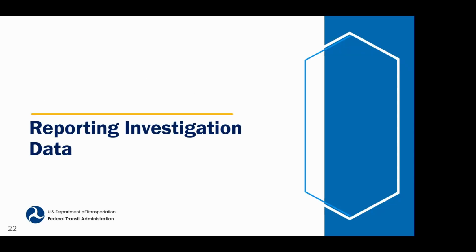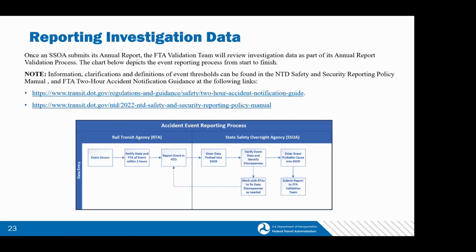Now let's discuss reporting investigation data. Once an SSOA submits its annual report, the FTA validation team will review investigation data as part of its annual report validation process. The chart below depicts the event reporting process from start to finish. Please note, information, clarifications, and definitions of event thresholds can be found in the NTD Safety and Security Reporting Policy Manual and FTA 2-hour accident notification guidance at the following links.